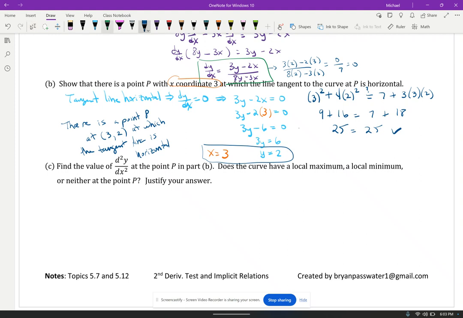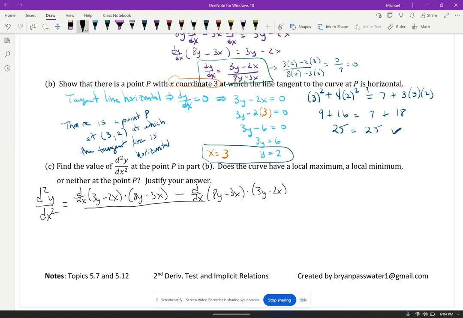All right, so that means the second derivative of y with respect to x is equal to the derivative of the derivative. So I'm going to write down what I need, right? I'm going to take the derivative of the top, the numerator, times the bottom, the denominator, minus the derivative of the bottom, I'm going to zoom in here a little bit, times the numerator, the top, all over the bottom squared.